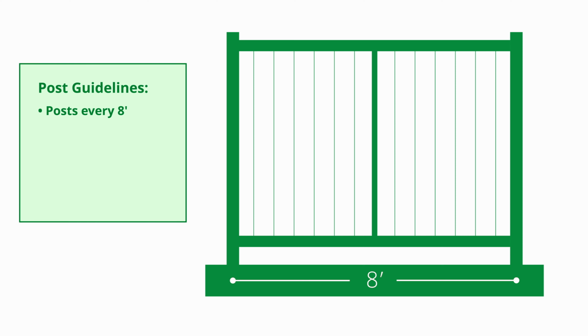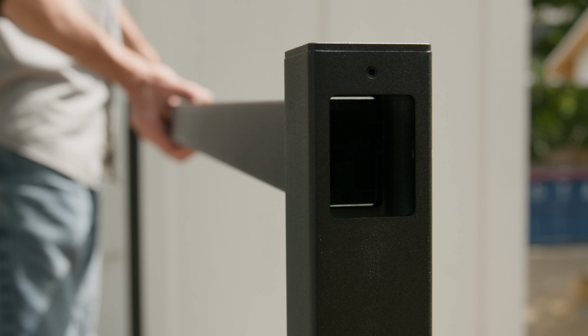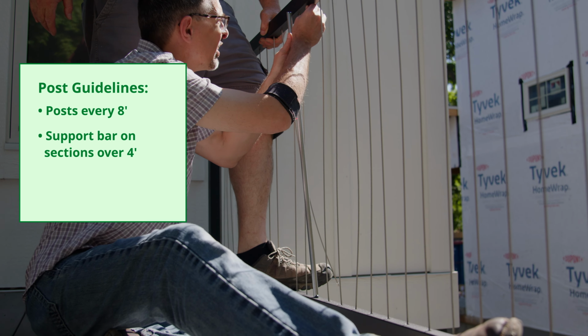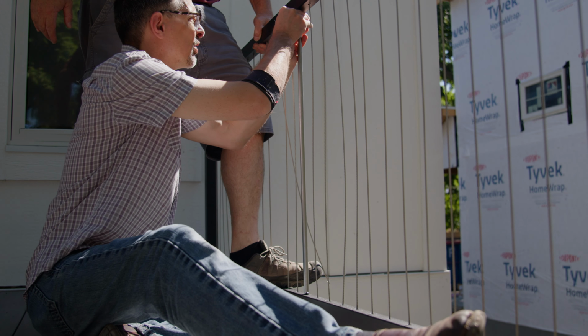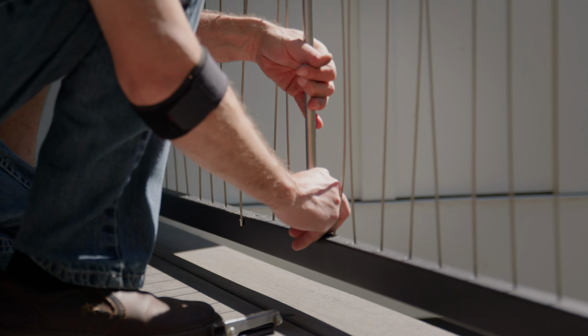Here are the general post guidelines you'll want to observe as you lay out your posts. You can span up to 8 feet on center between posts. If you have any runs longer than that, you'll need to utilize two-way posts. For every span of handrail that is longer than 4 feet, you'll need to use a support bar. This support bar gives rigidity to the handrail on longer spans so that your railing stays within code requirements.